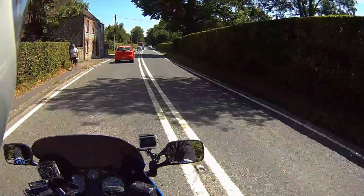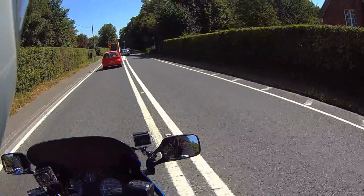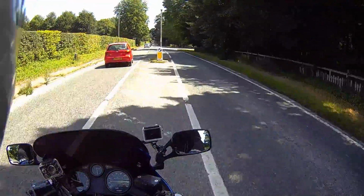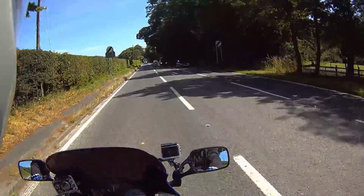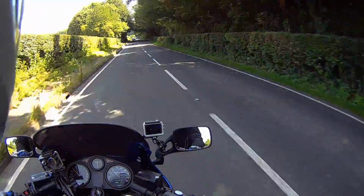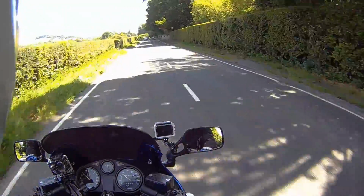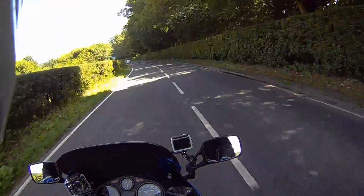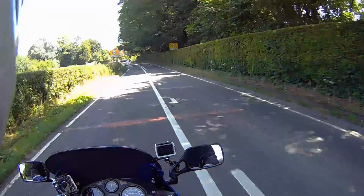Of course, once you get into the higher gears and you start getting to much higher speeds, things like wind resistance start to play a role in the whole thing. But we will find somewhere suitable, probably a dual carriageway where the speed limit is 70. And here the speed limit is 60, so I don't want to be doing silly speeds over the current limit and posting them on YouTube. Even if I get onto a dual carriageway or a stretch of road with a 70 limit, it might be the case that I would have to abort the attempt if it gets ridiculously above 70. But let's see how we go.